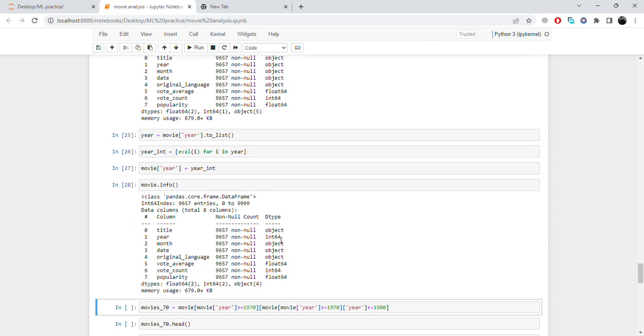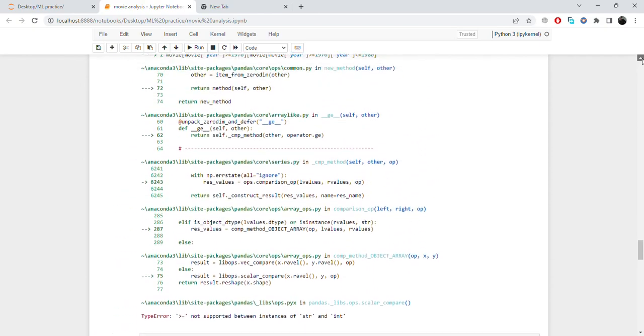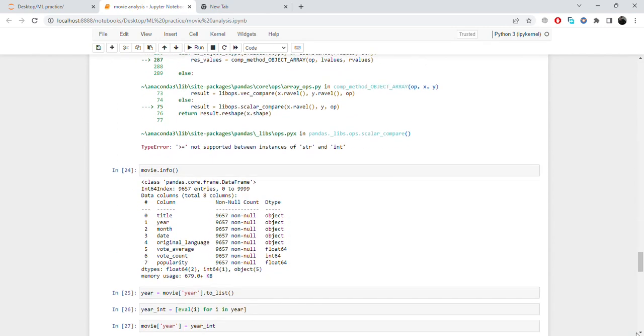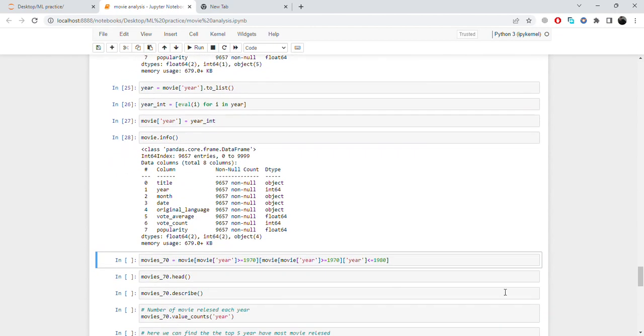So we can perform the same operation, the same code which was not working before. Let's see if it's working or not.